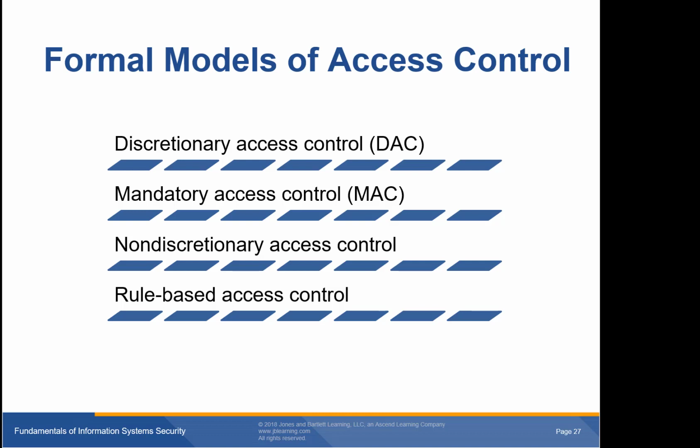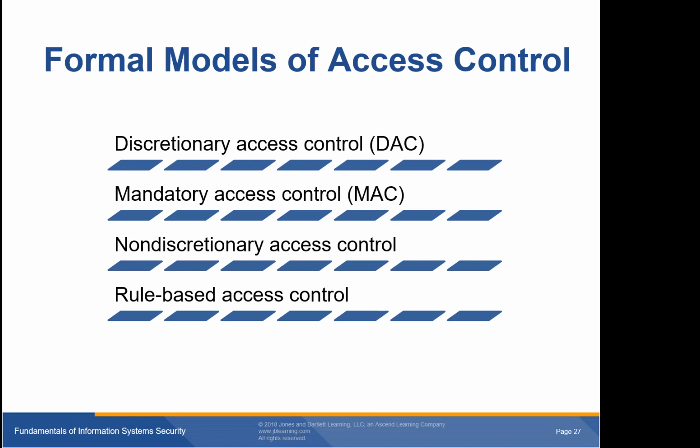You have discretionary access control. With DAC, the owner of the resource decides who gets in and changes permissions as needed. The owner can give that job to others, though. Next is mandatory access control, or MAC. With MAC, permission to access a system or any resource is determined by the sensitivity of the resource and the security level of the subject. It cannot be given to someone. This makes MAC stronger than DAC.